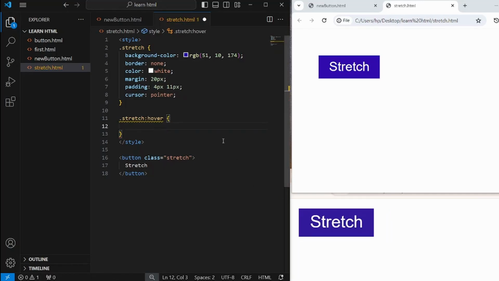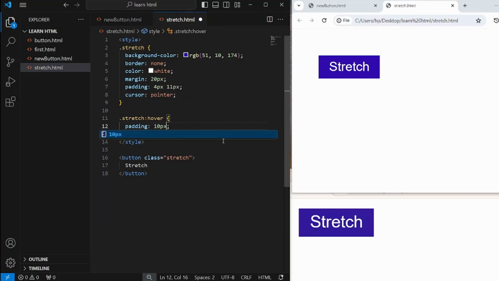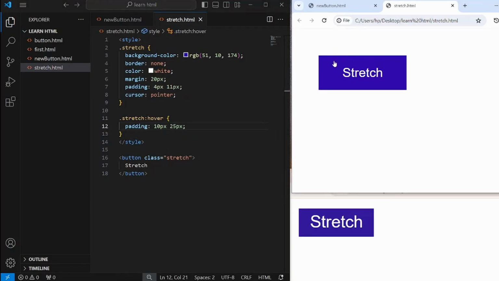So we'll write padding, and I think top and bottom is at this point 4, so we'll make it 0.25x. Let's write 10 pixel, and for 11 pixel let's write 25 pixel. Save this, refresh it.